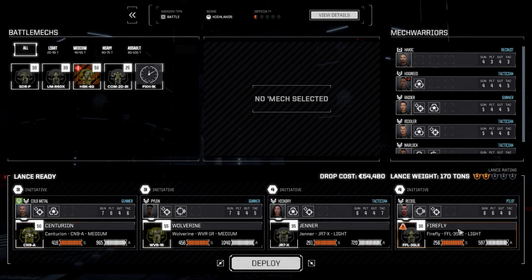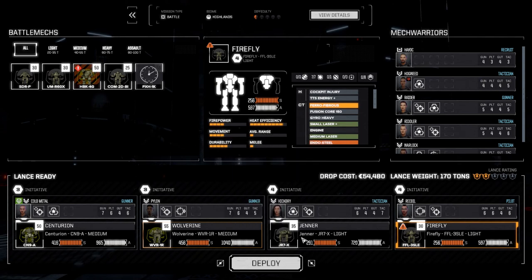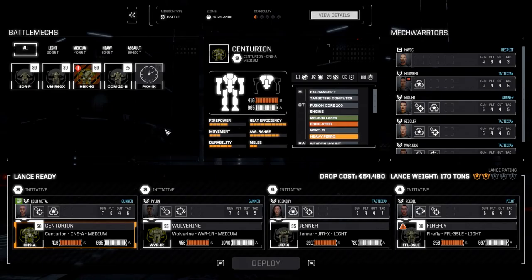And we've got our Lance here set up, ready to go. We still haven't got our Hunchback set up yet. We still need to work on that, but we're going to need a lot of cash in order to get that. We also still need a double heatsink for the Firefly, so we'll have to deal without that today. And let's deploy these guys and get this mission done.